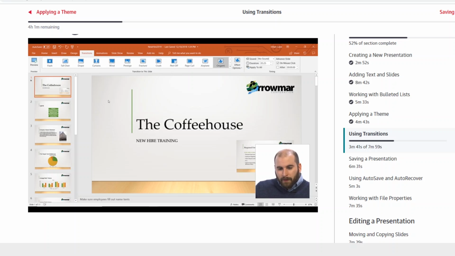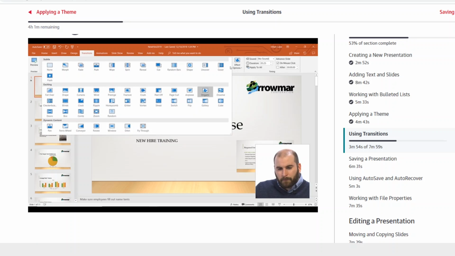Okay. Now, there was a brand new transition added into PowerPoint 2019. Now, it was one of the first ones, and I don't see it here. So I'm going to click on that drop-down arrow again. And here we go. Towards the very, very top of our transitions is the new one called Morph. Yep, the Morph transition allows us to morph different slides into each other, kind of creating a seamless effect, which can be pretty cool.